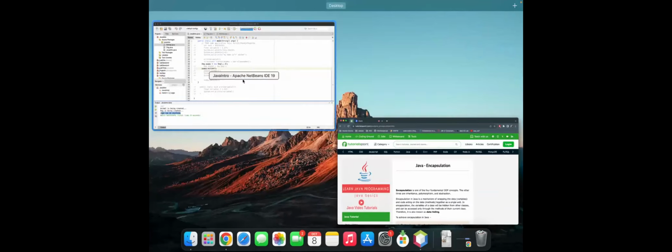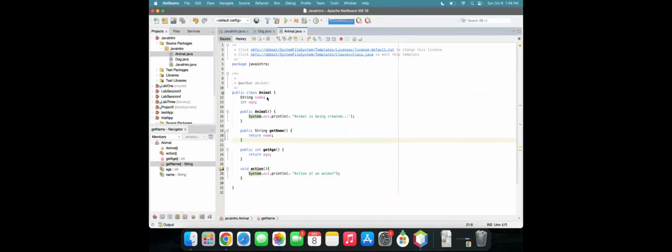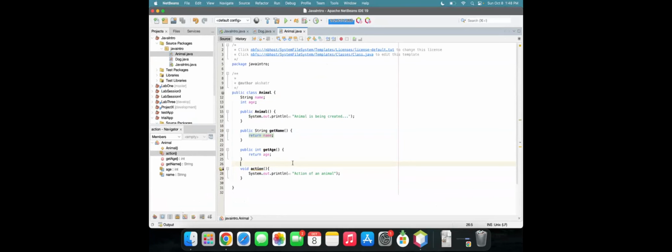In our example, the animal class had a name and an age. So name and age are properties related to the animal itself. It had constructors, get methods to get the name and age, and the action related to the animal. Now, animal does not care about the dog class, animal does not care about the cat class. It is only talking about itself. This is what is meant by separation of concerns. It is not concerned about anything else, and single responsibility: it has only one responsibility, and that is the functionality of an animal.